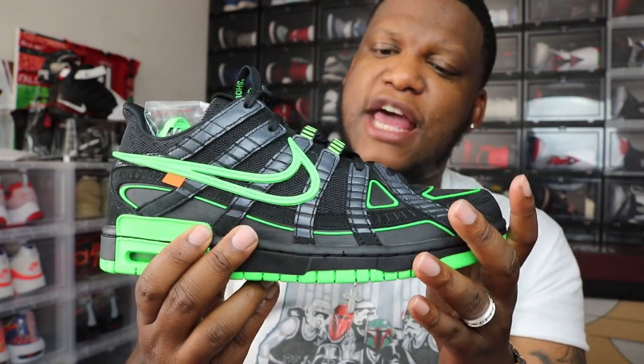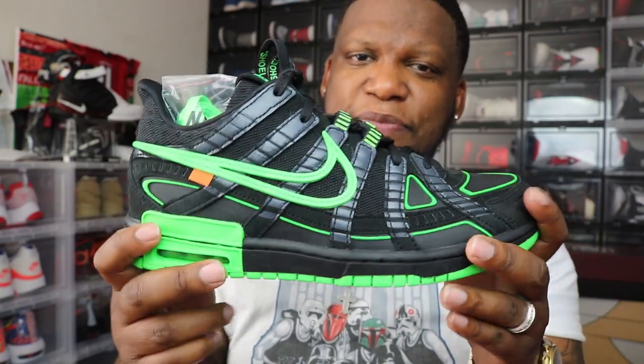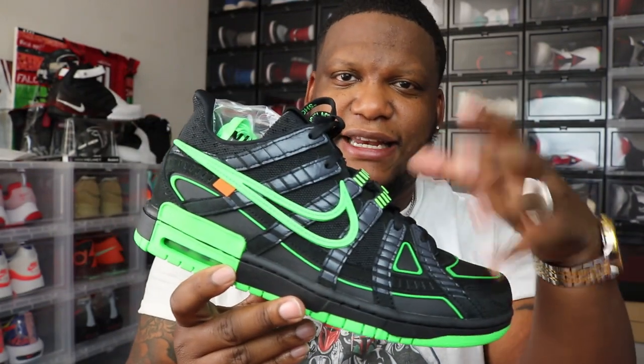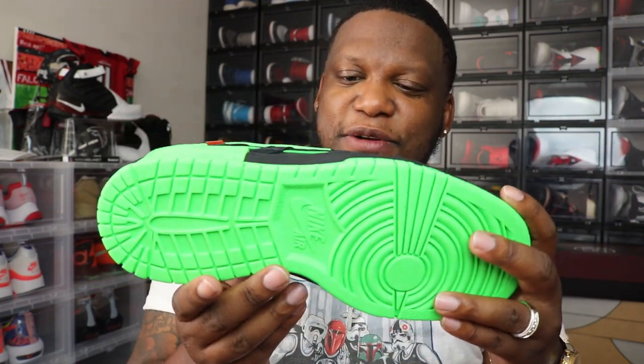Like I said, a lot of shoes came out this year that look like this. And it reminds me of, in the 80s when they were making movies about the future, what the future would look like. A lot of their stuff looked like the type of tech that they thought the future was going to have, kind of clunky a little bit. You know what I'm saying? I'm not really feeling them.